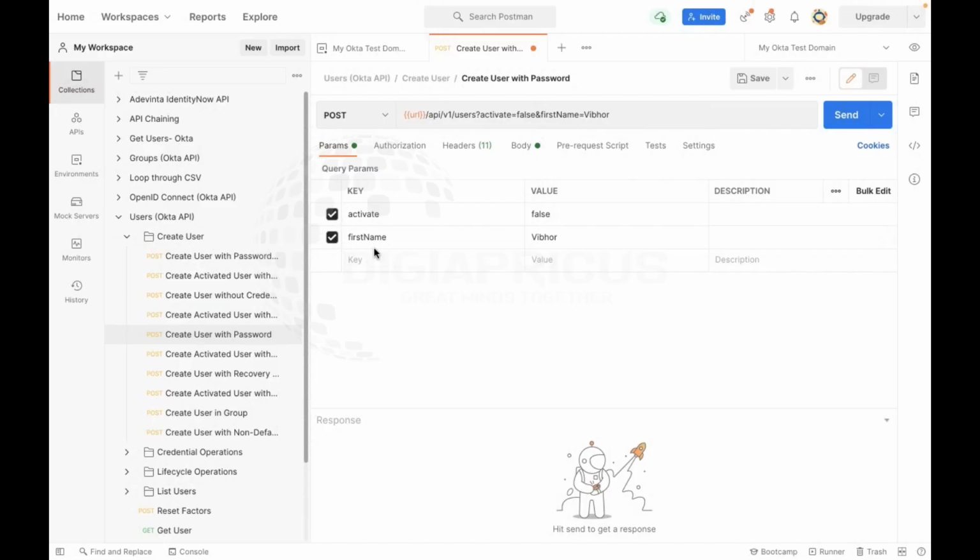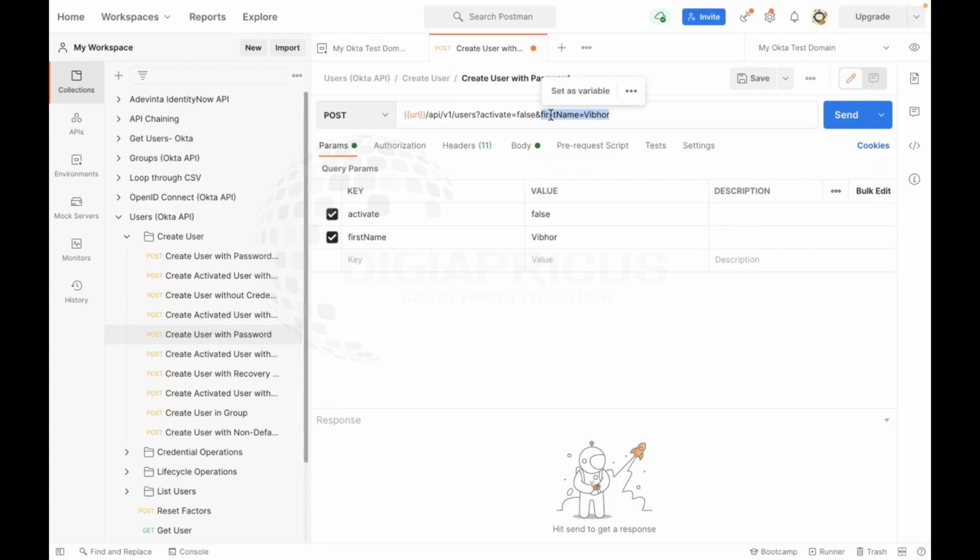No, I was just giving a dummy example, not related to Okta. This is just to help you understand what query parameters are. It has nothing to do with Okta.